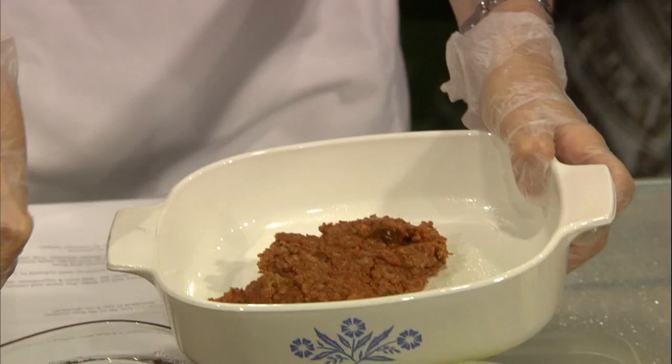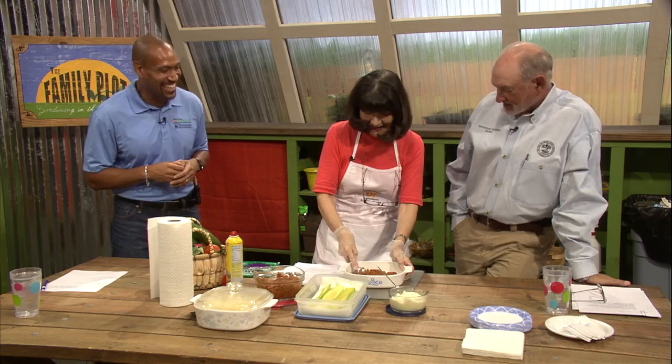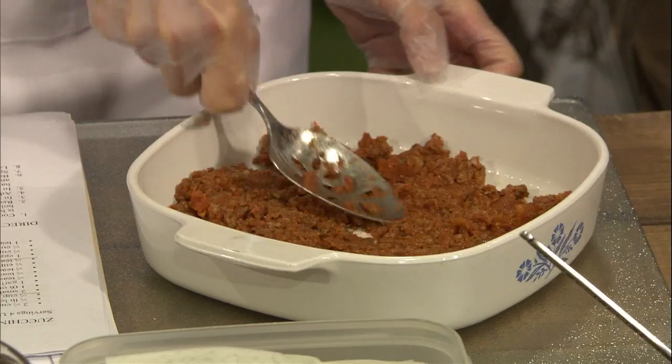And I see Mr. D eyeing that, even though it's cold. Can I hold up? Oh, yeah. He's eyeing it. But I'm glad you did extra beef. You can't have too much beef. Well, you know, the recipe called for 1/2 pound, and I said, well, let's go ahead. More is better, right? And let me tell you, I assembled this night before last when we were having that storm, and the lights were flickering, and I thought, oh, no, if the lights go off, I don't know what I'll do.